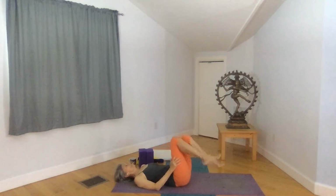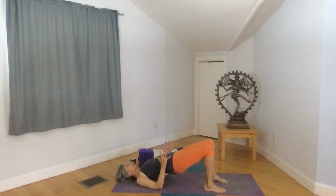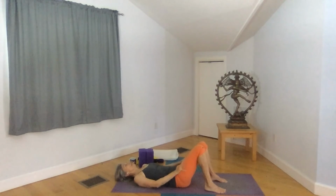So keep on pulling your feet in toward one another. Strong action of the legs allows you to take your knees a little bit closer to your chest. Arms are still working nicely. And release your legs to plant your feet down with your feet hip distance apart, with your elbows pressing down, with your palms facing each other. Inhale, lift your pelvis up and draw from the elbows toward your heart. Open your chest, come to a bridge pose that works well for you. And slowly draw down. Today, we worked on several things to inspire the hamstrings in such a way that the knees are protected in a lot of our actions.